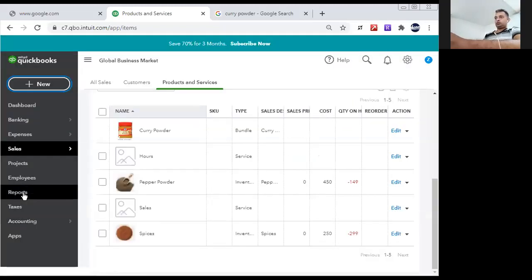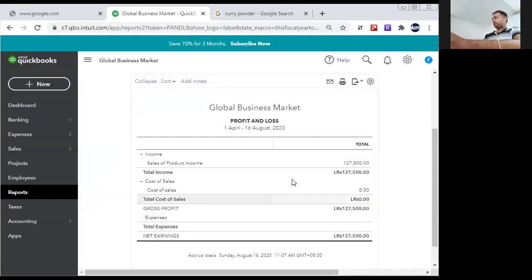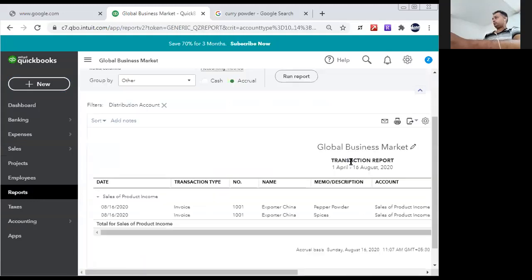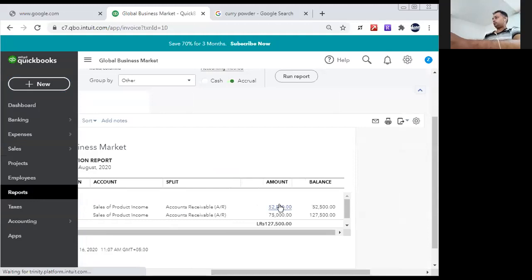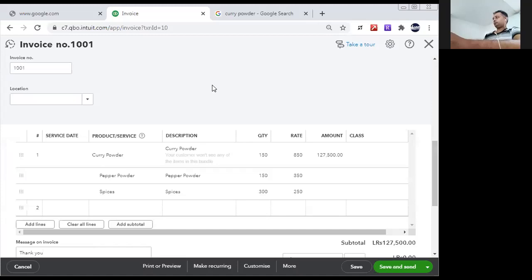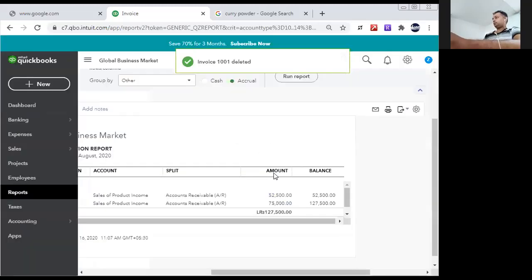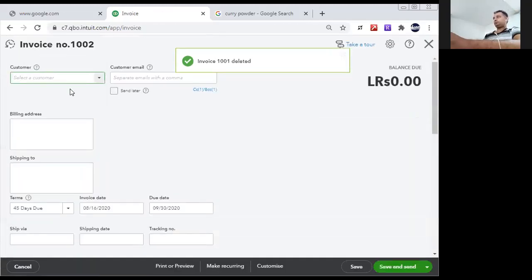Again we go to the reports and income statement. And we deleted the previous invoice. Go to the more option, delete. Yes. Right. We put a new invoice. Exporter China.